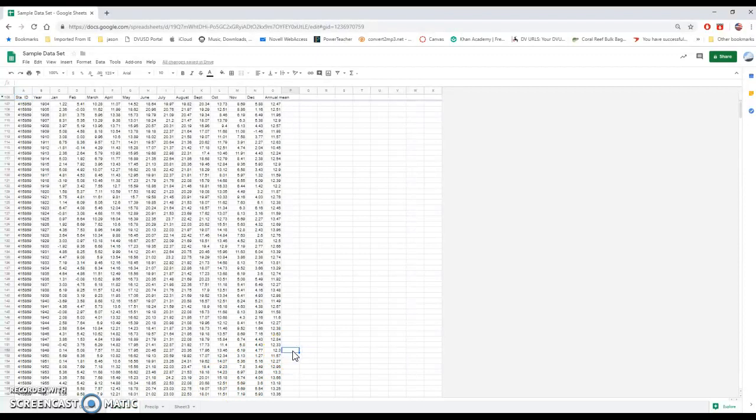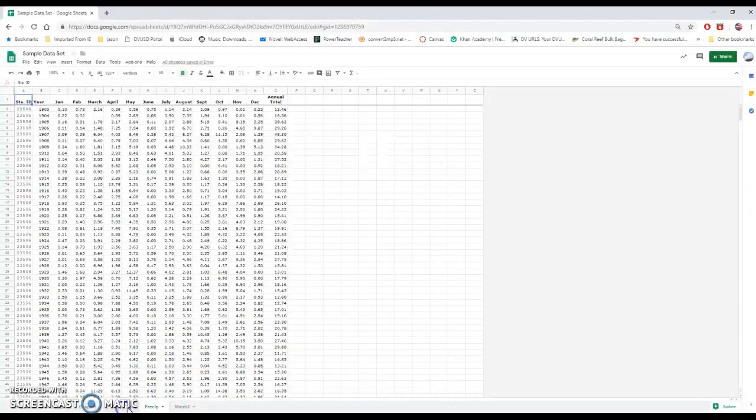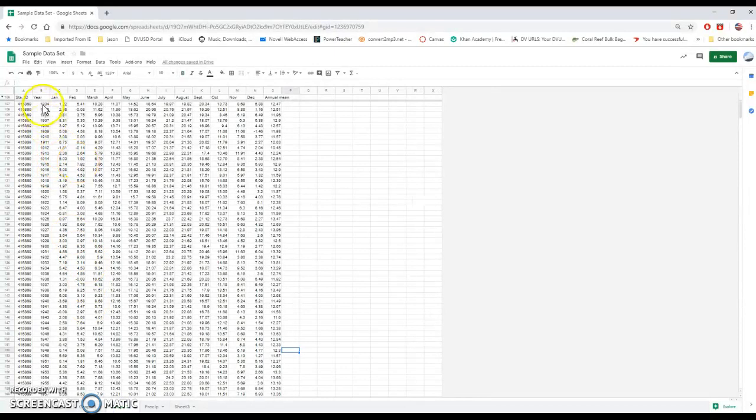So we're looking at average monthly temperature and the total precipitation. In the last graph, we looked at the annual average temperature and the annual average precipitation. Now we're looking at monthly temperature against total precipitation. So we still need our precipitation over here. Once again, remember that you need to double check and make sure that you're starting on the same year.